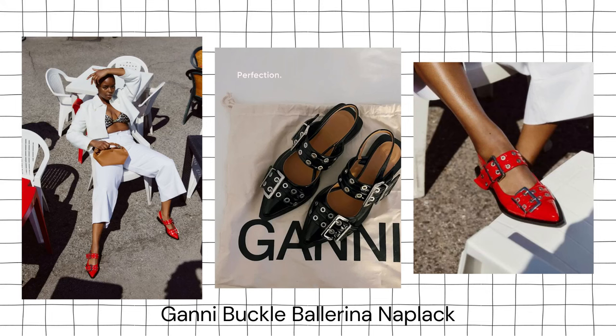The second shoe is something that's been on my wish list forever — I freaking love these. This is the Ghani Buckle Ballerina in black. What I love about this is there's a really nice juxtaposition of femininity, western wear, and grunge all at the same time. They're so badass while also being extremely feminine. These are pricey so I don't own them, but I would love to. I put a picture of the black ones and the hot red ones. They also came out with a burgundy pair which I think would be stunning for fall.